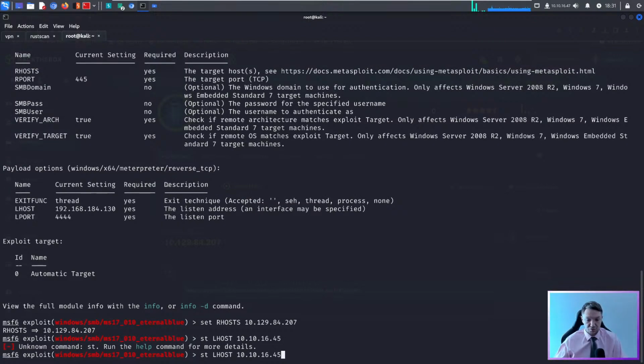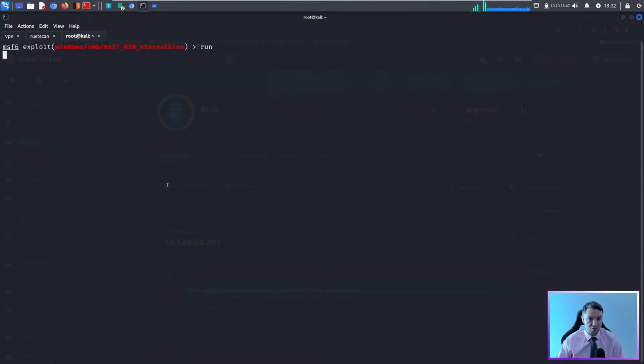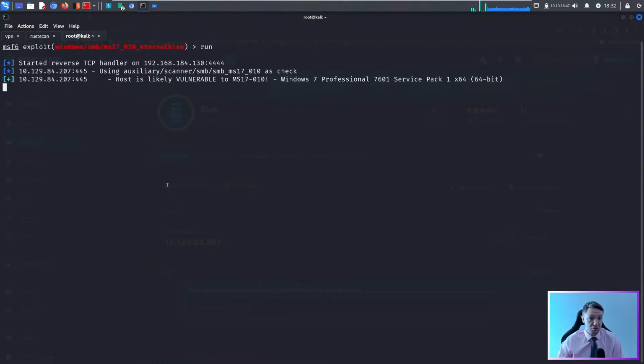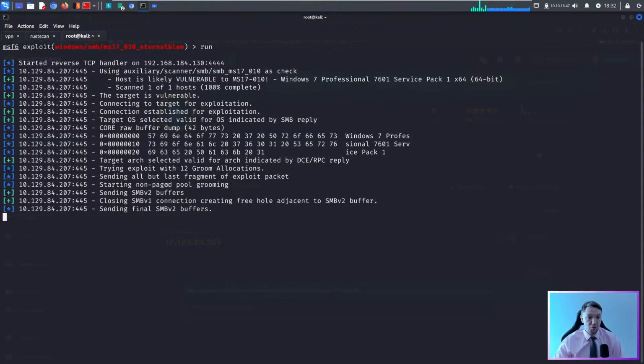Oops, not that. 47. Run. See if it works. It looks like it worked, guys. We're in. We're already in. Looks like it's working.